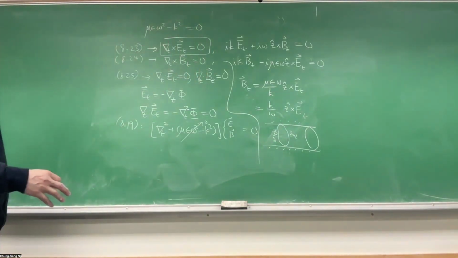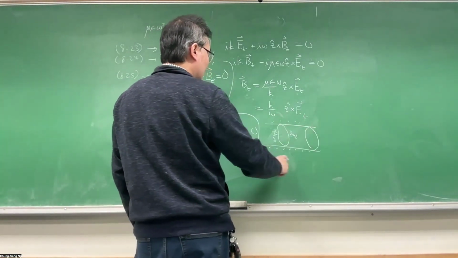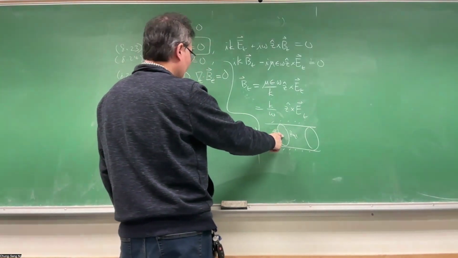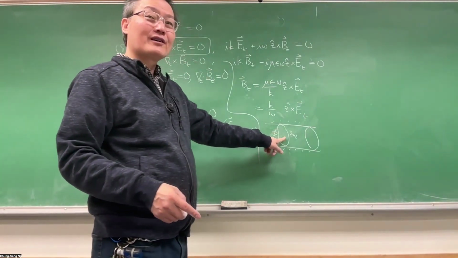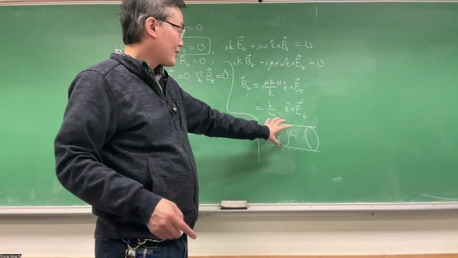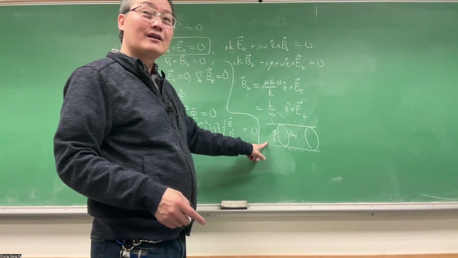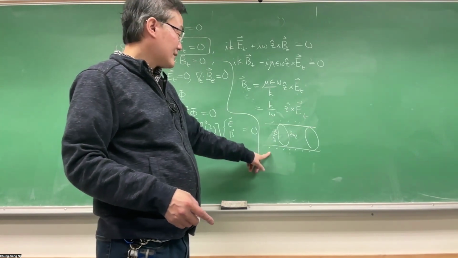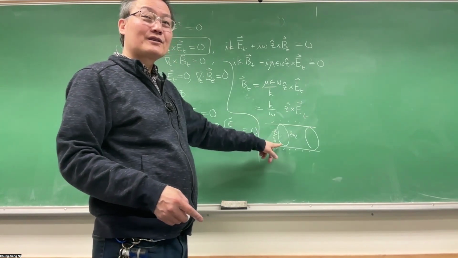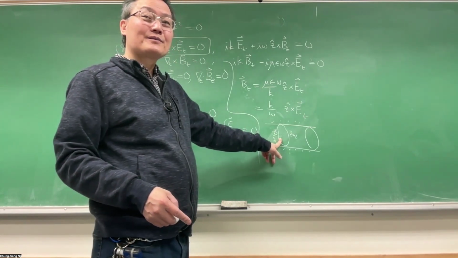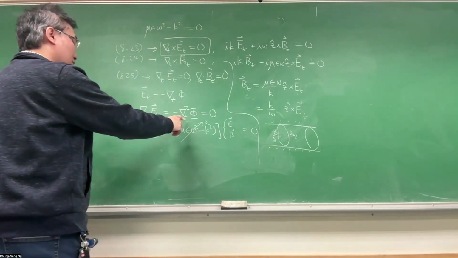If the outer surface of the waveguide is all 0, then what should be the solution for phi? What should the interior phi be? If this encloses the whole volume, it should be constant. What should the constant value be? If phi is 0 outside, it should be 0, because the solution is unique.